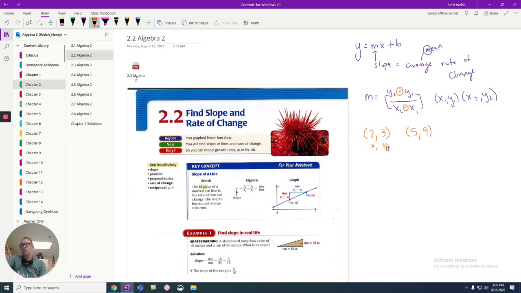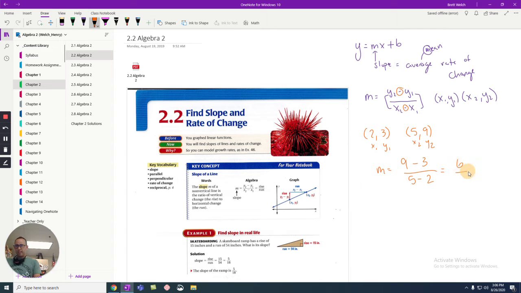Let's just call this x1, y1, and this x2, y2. If we go ahead and try to find the slope here, we take our y2, which is 9. We would minus our y1, which is 3, and we divide that by x2, 5, minus x1, 2. It's really important, if you're going to use the calculator to do this, not to try to type it in all at once. If you do, you've got to use parentheses around the 9 minus 3, parentheses around the 5 minus 2. I'm a big believer in just typing 9 minus 3 in the calculator, especially if there's some double negation. If you're concerned about your ability to get that accurate every time, double check yourself.